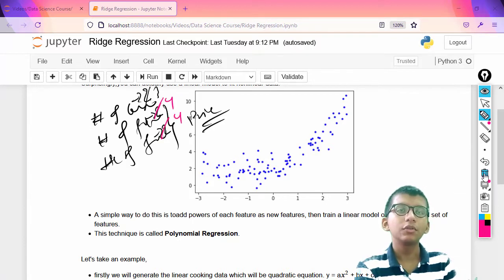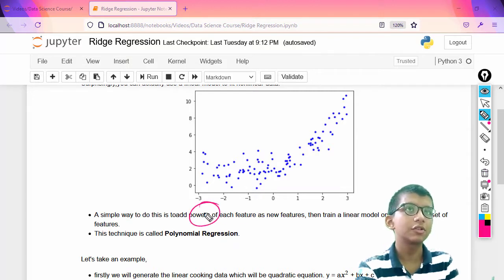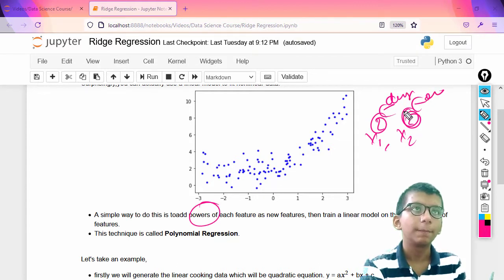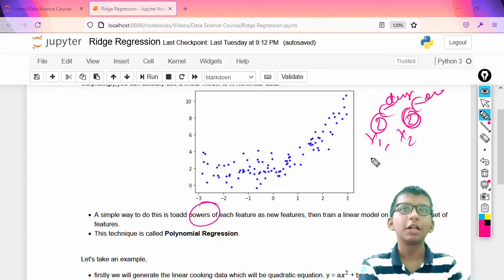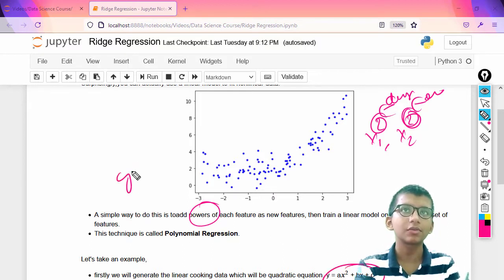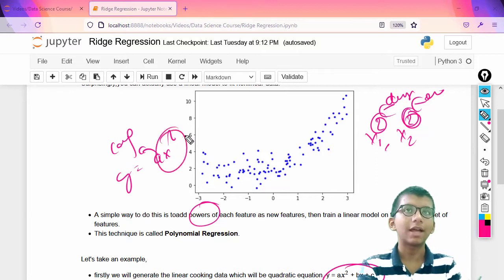So we add powers of each feature, so x1 squared, then we have x2 squared. This is the degree of the polynomial. In this case we'll be using the quadratic equation y equals a x squared, where a is the coefficient and x squared is the power.